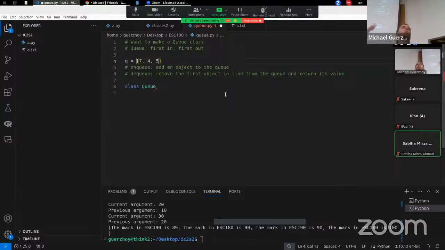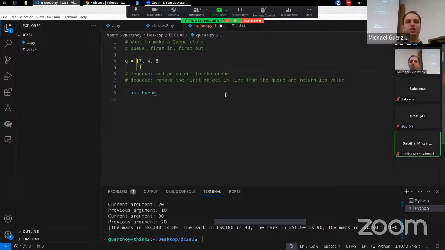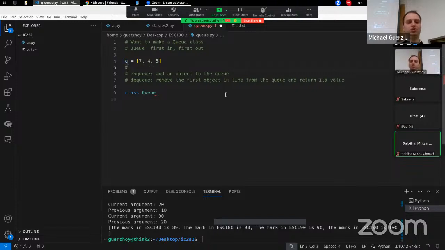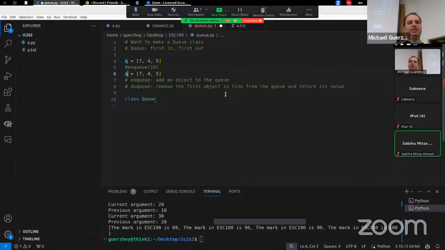Sorry, are there questions about what the queue is? Let's do a very quick example. Let's say that this is the queue. We enqueue 10, then the queue would become this.